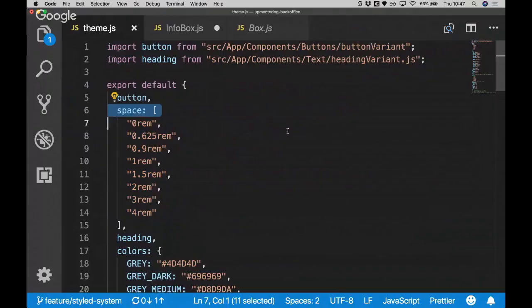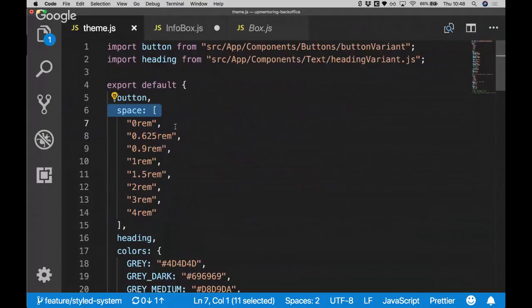One thing I want to add: because these props are being added by style system, they rely on the fact that you have a space attribute in your theme. If you go back to theme.js, you see in line 6 we have a space attribute in our theme object. This attribute needs to be an array, not a string, an array of strings in this case.